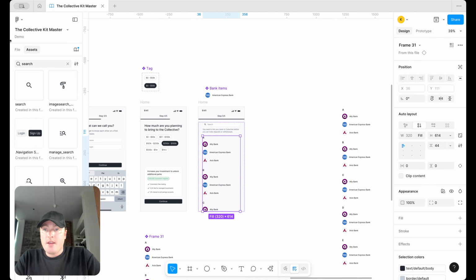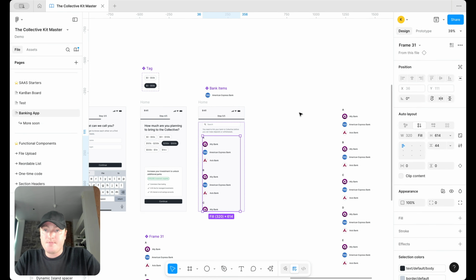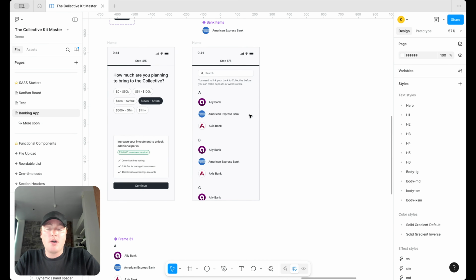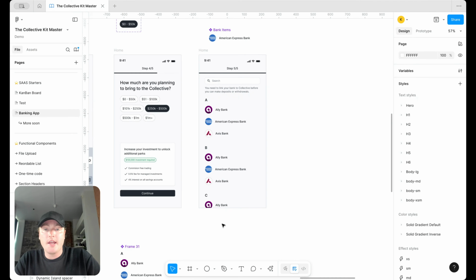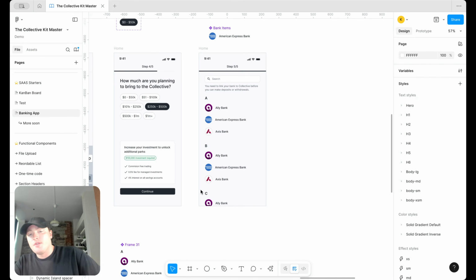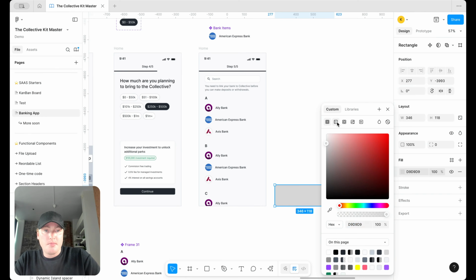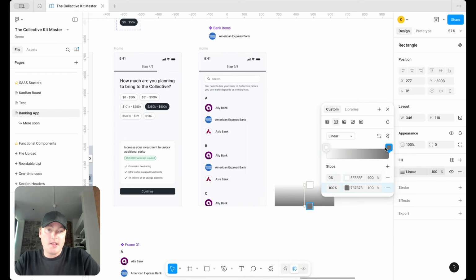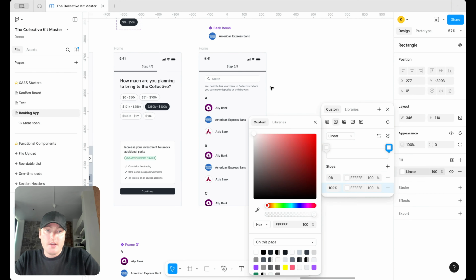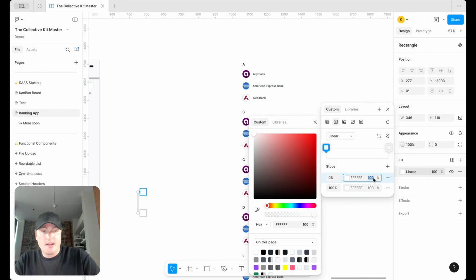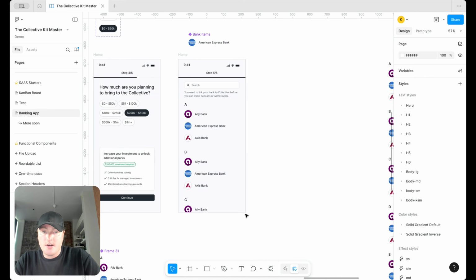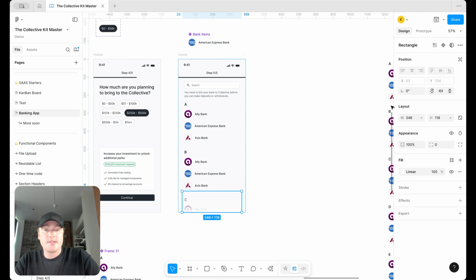Okay, so now that we have that part out of the way, one thing we're still going to want to introduce is almost like a gradient to show that it's scrollable. So what I'm going to do in this case is add in a rectangle and apply a gradient to it. We're just going to set this to 0, and this here to 0. And on the top, we're going to set them to white, not to 0. And we're just going to paste this above.